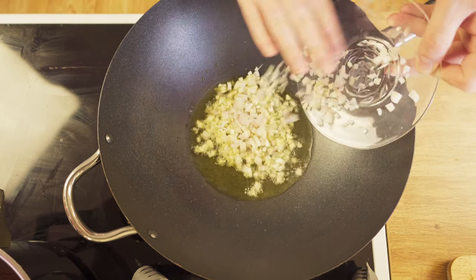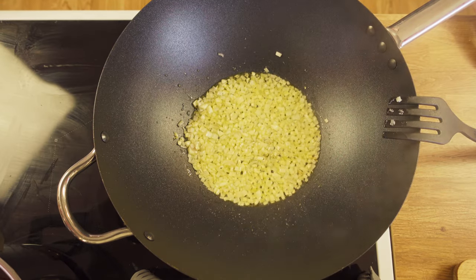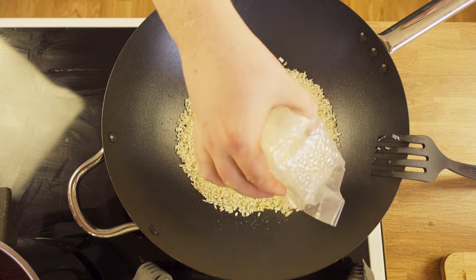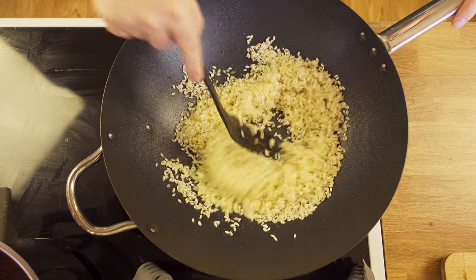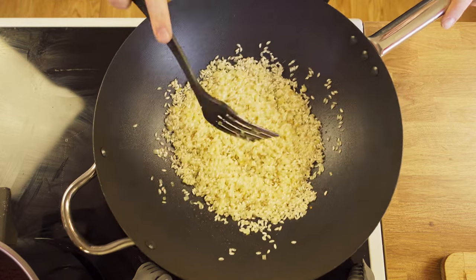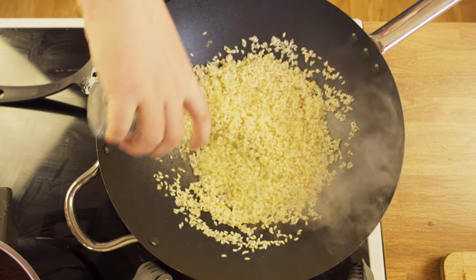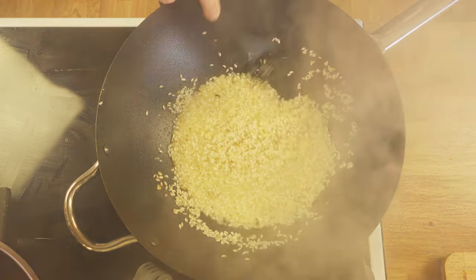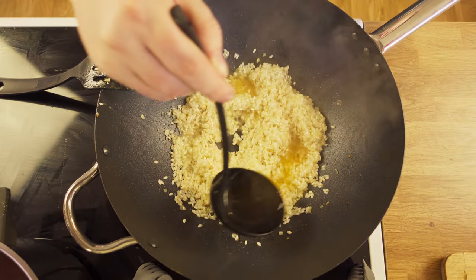Just before the oil starts smoking, you can add the shallot and garlic. Once the shallots have become translucent, you can add the arborio rice. Toast the rice with the rest of the ingredients, but make sure nothing is burning. When the rice has been lightly toasted, go ahead and add 200 ml of white wine. When the wine has completely evaporated, you can start adding one ladle at a time with broth.